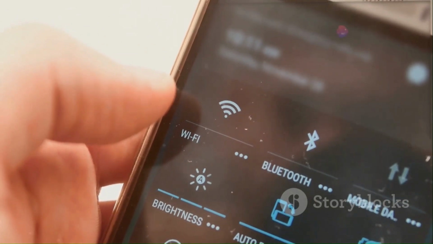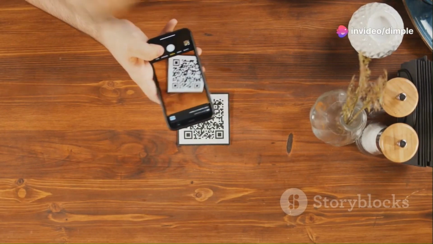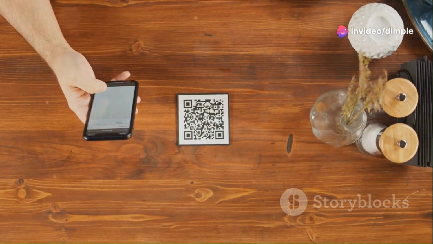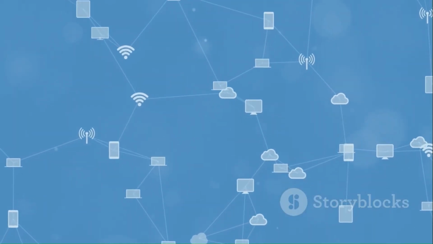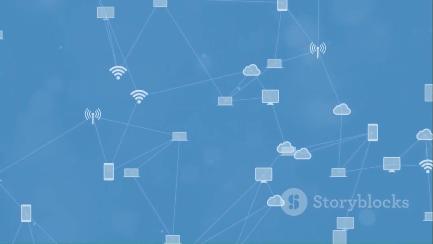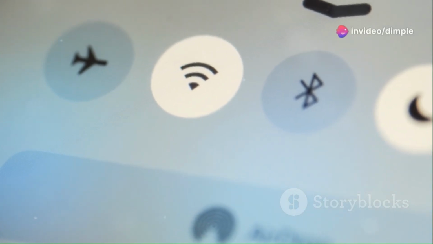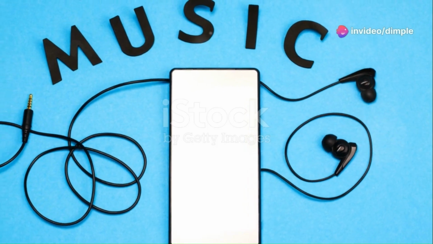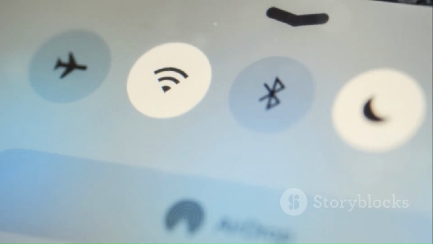Got it? Great. Now the fun part begins. The device scans the surroundings for other BLE devices. Found one. Awesome. Now it connects to the GATT server on that device. So think of the GATT server as the brain of the device, managing all the data. Once connected, your devices can share data based on their services and characteristics. Just like that, your gadgets are chatting now.